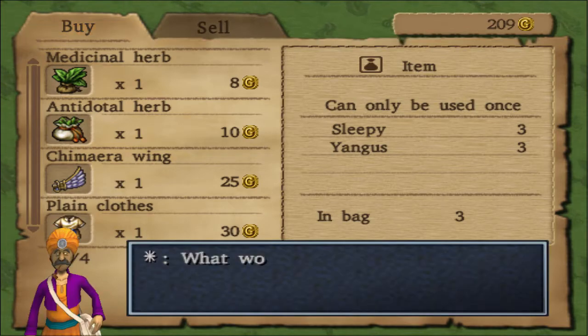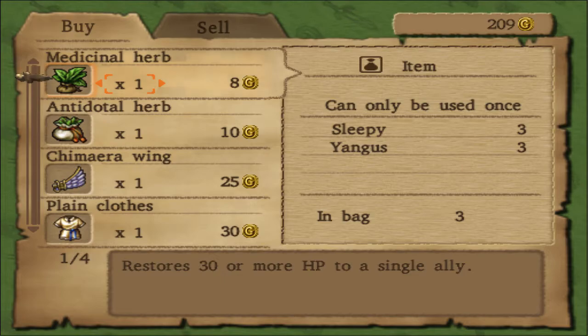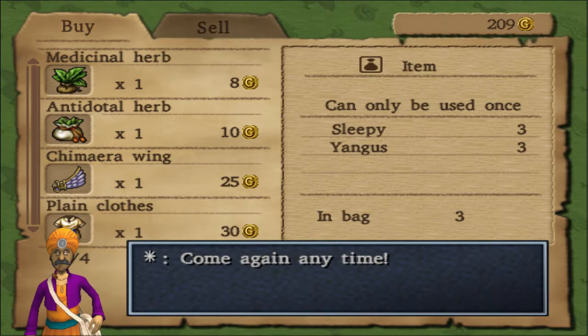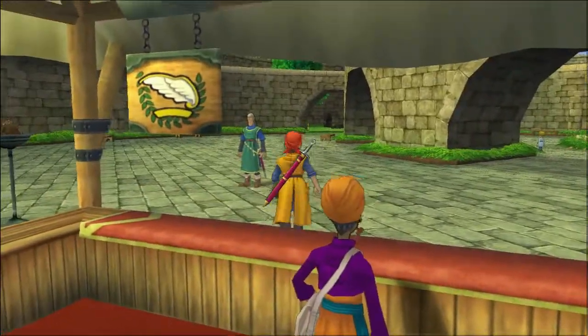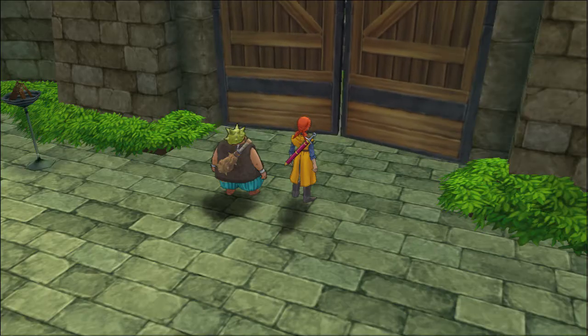So we have a bunch of medicinal herbs. We have quite a few antidotal orbs. A couple Chimera Wings. We have some upgraded equipment for both of our characters. No upgraded weapons, though.